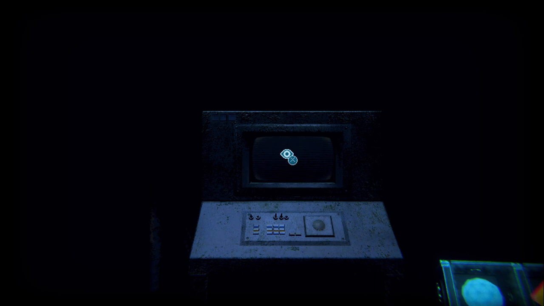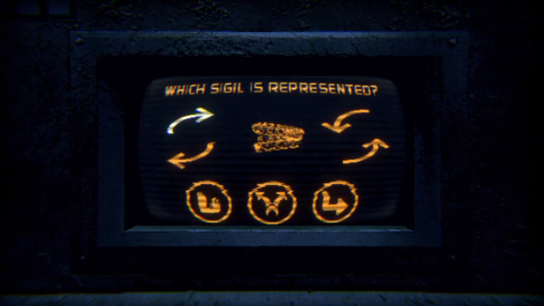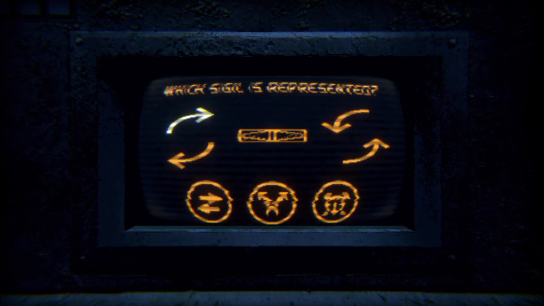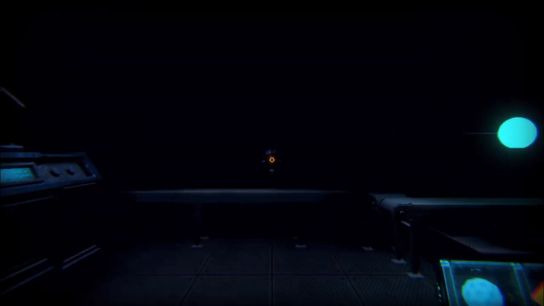Oh, hello. Waiting for network. Which sigil is represented? Oh, that's... I see. Oh, it's that guy. That guy. Easy. Now waiting for network. Can't do anything over there yet. Over here? Nope. Oh yeah, this is still what his space looked like. Man, it all comes together.